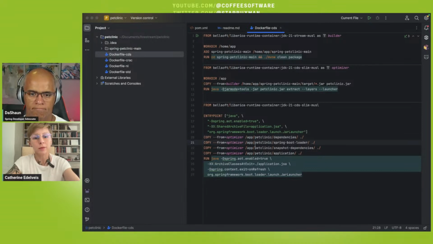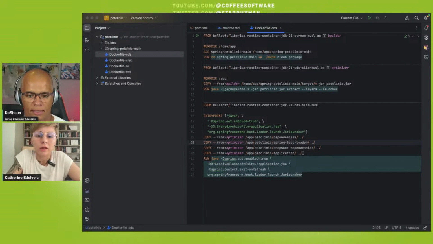So layered images enable us to accelerate the updates, and it's a CDS-friendly layout. Nothing complicated here.